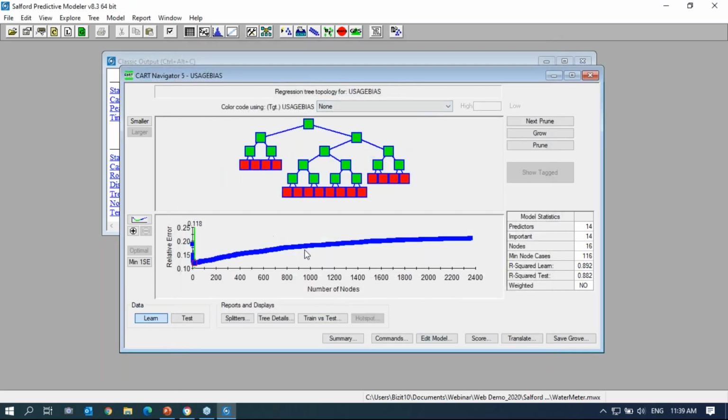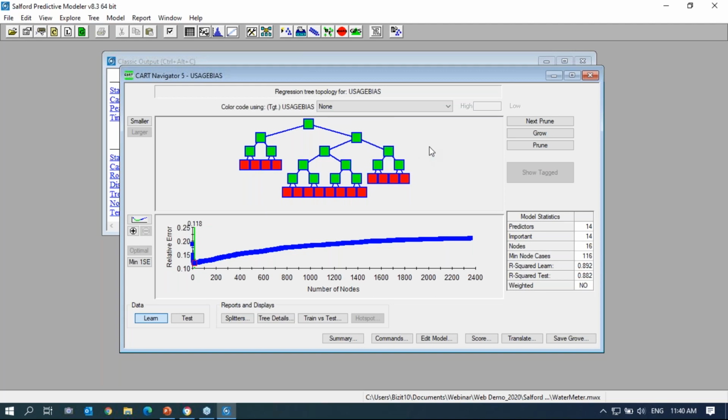This one is a tree. Okay, so inside the tree, we call this the topology. Inside the tree, you need to go for the model statistic, which is the same as the R squared in the regression part. So we are just looking at the R squared testing, whether it is okay or not. You can check 0.882, is it okay? So this is the best one, is it? It is above 0.7. Okay, so it's quite okay. And then the terminal node count is 16. So 16 terminal nodes here.